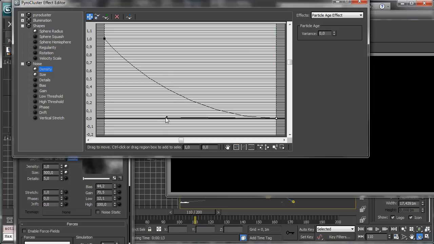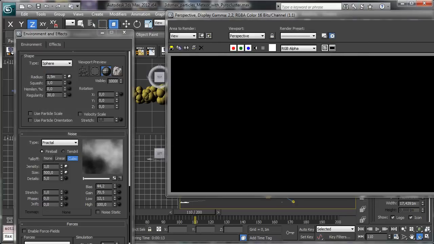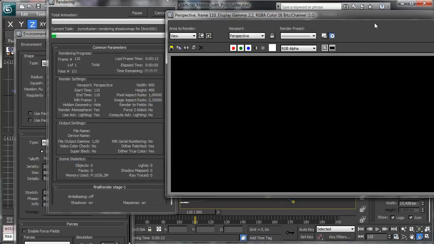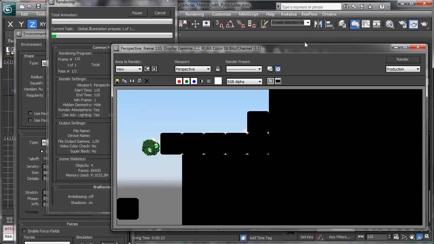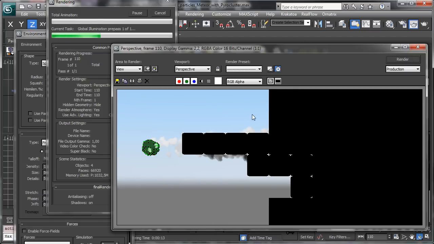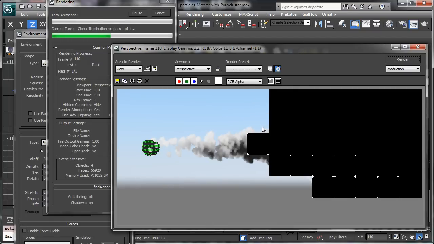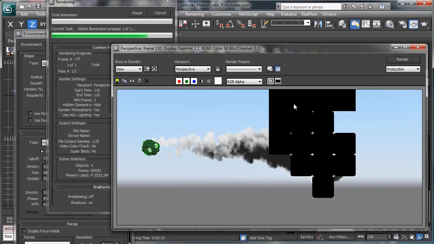So we make it falling. Let's render a test. So you see that it seems the scaling is better than before for the noise.